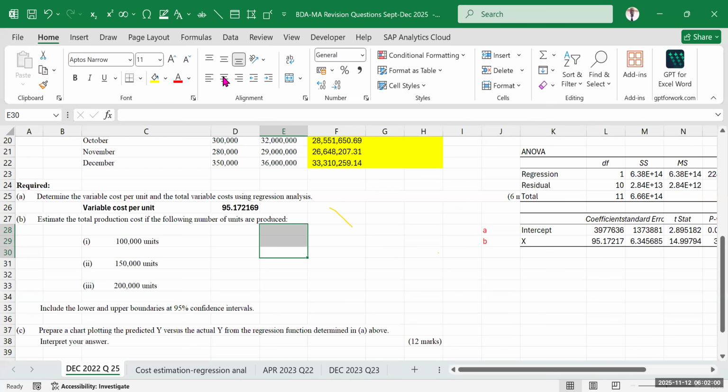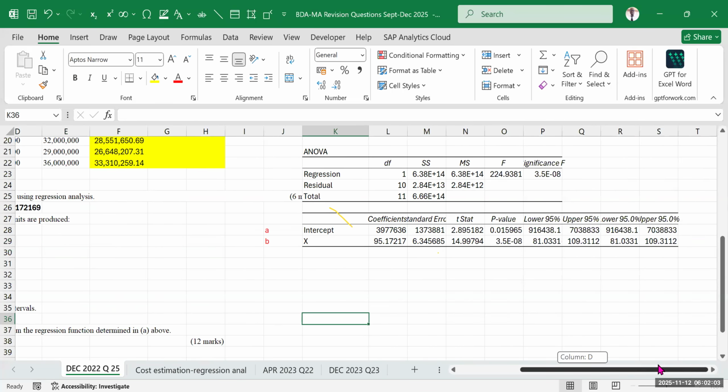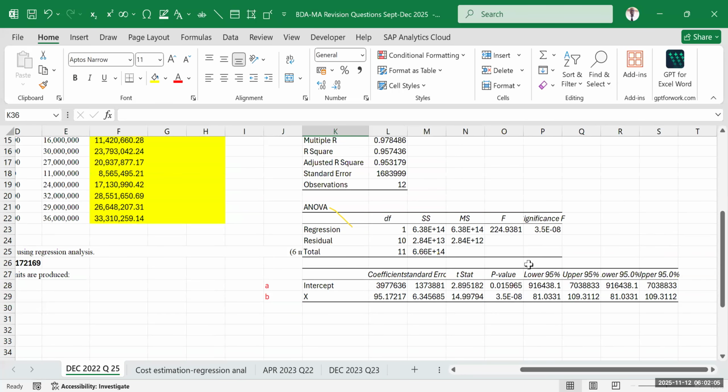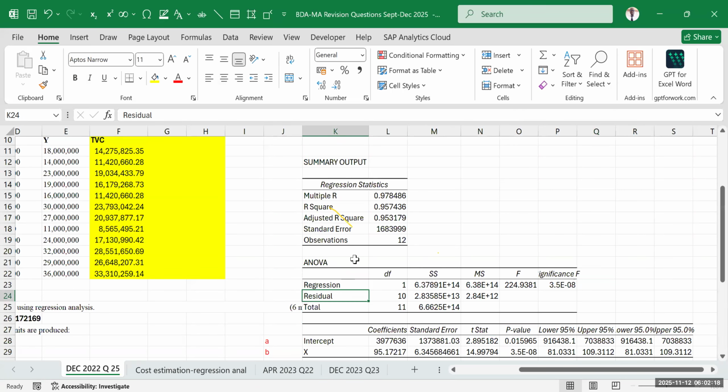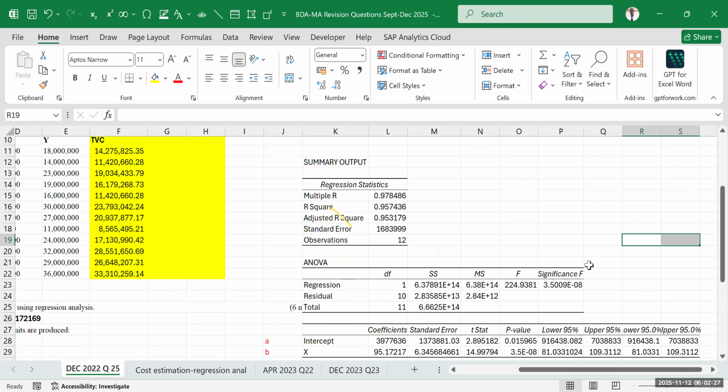Now, the reason why I'm avoiding going straight to interpretation of all these elements. Remember, there is the standard error, there is the t-statistics, there is the p-value, and I've already explained the lower and upper confidence levels. There are also the residuals and the R squared. Not all of them will be asked at this point, but you need to know. You see the significance F. These are very interesting elements in data analysis.